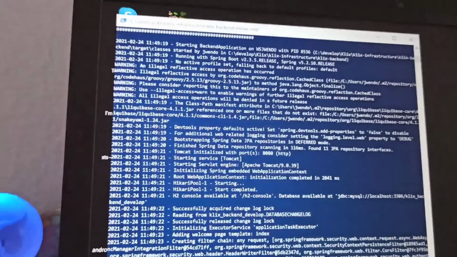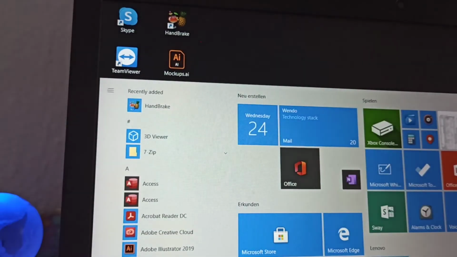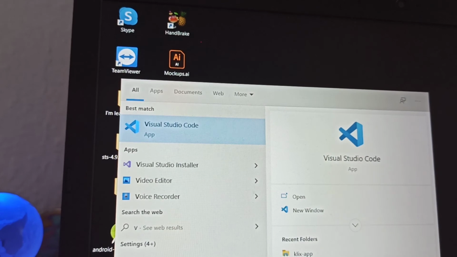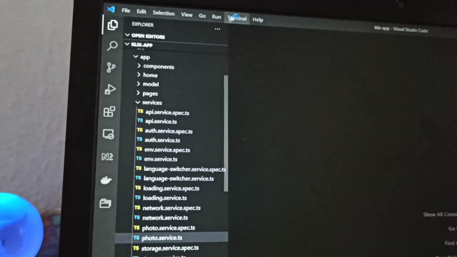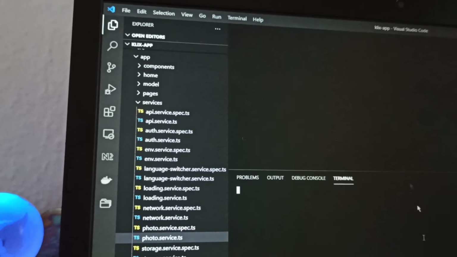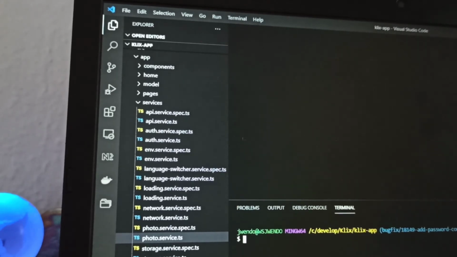So at this point I would have to open my Ionic app. This is now the client side, so I want to open my Visual Studio Code, which is just an IDE that gives me the environment to create the mobile app. Once I'm here, I need a terminal that allows me to run my Ionic app, and it's very simple.